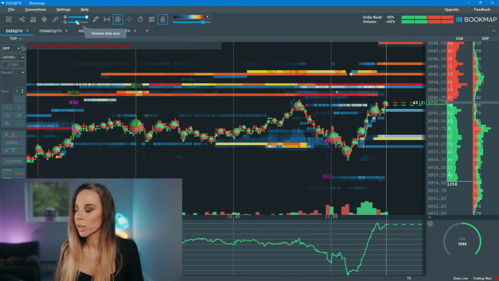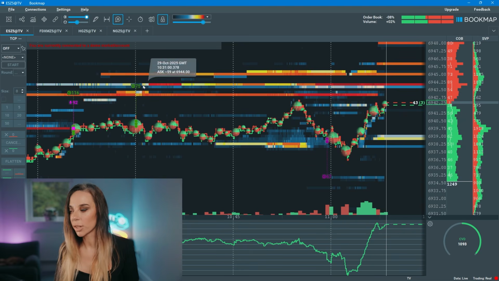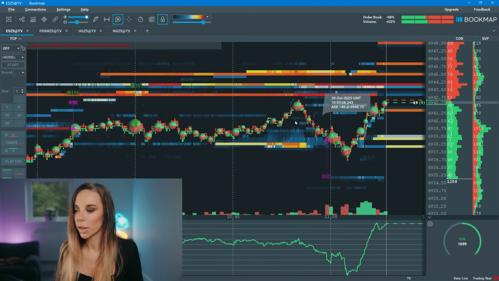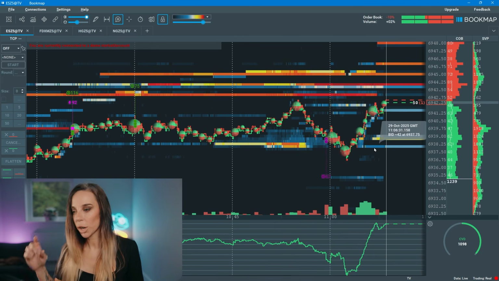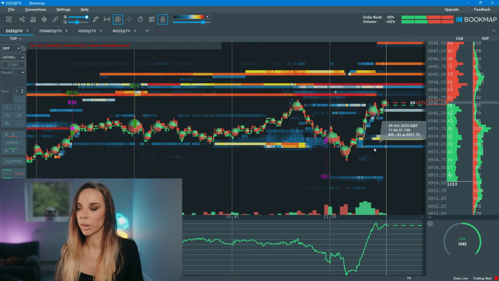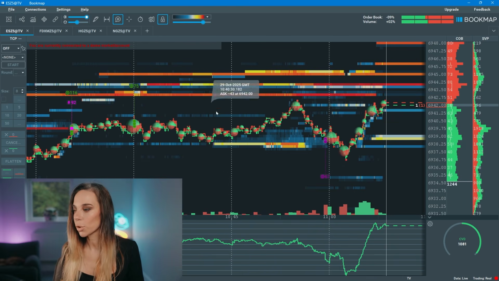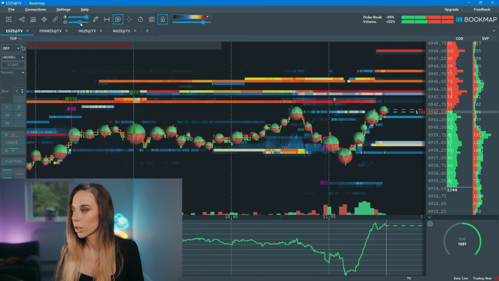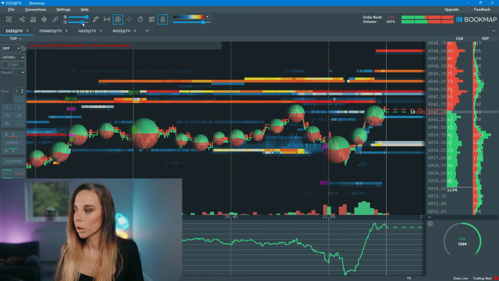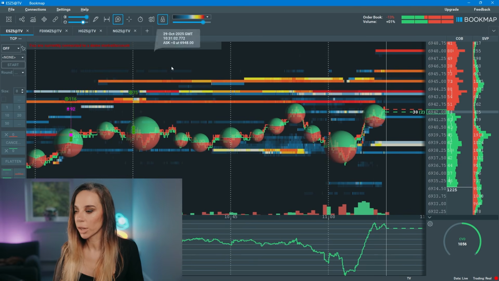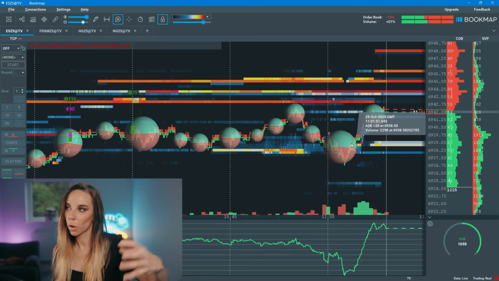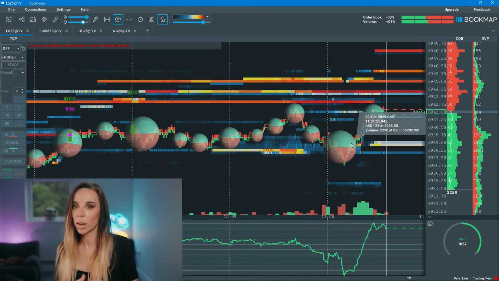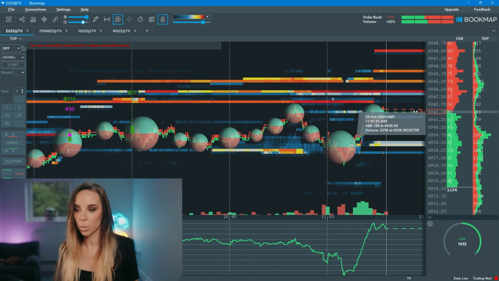The next thing is to adjust the volume dot size. Right now, this is sort of London session on ES, even though I don't really trade ES much. I'm mainly a commodity trader, but it moves a little bit more so I can illustrate what I'm looking at. You will notice that the dots here are pretty small. If you're trading NQ or something, I will actually make these dots pretty large because I don't like to see it spazzing out on me. Therefore, I will compress the volume and the orders coming in to be a little bit bigger and to prevent my eyes bleeding.